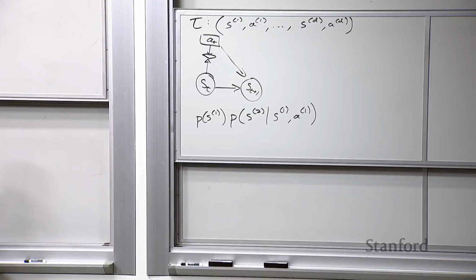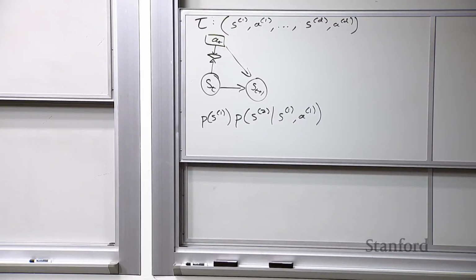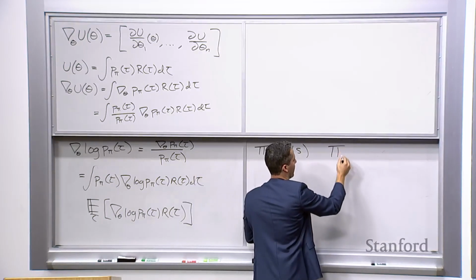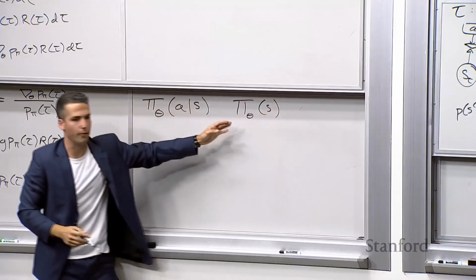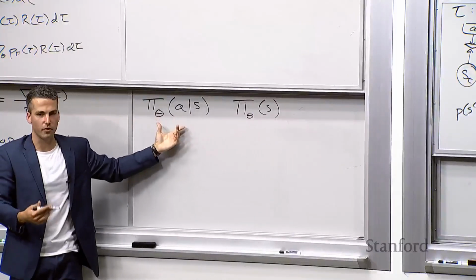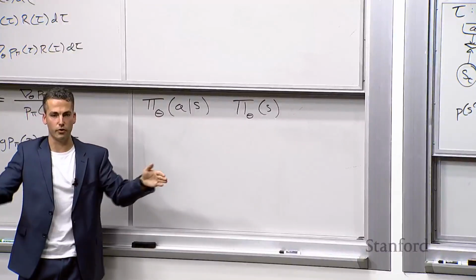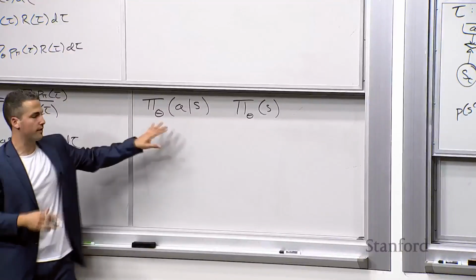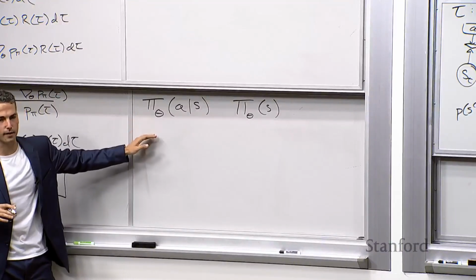A stochastic policy is different from a deterministic policy. We write our stochastic policy like this, where this is a distribution over actions given our current state. That's different from a deterministic policy, which we would write just like this. That would just tell us we're in some state, we're going to take an action. Our stochastic policy is a distribution now. We're in some state, and I now have a distribution of actions that I could take. So I'm not always going to take the same action in the same state. That's what we're saying when we're talking about stochastic policies.